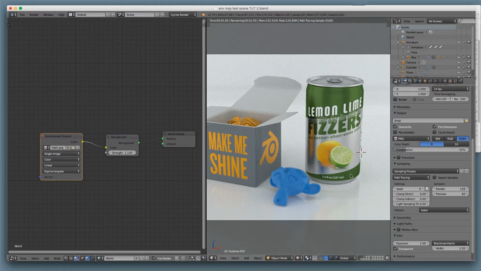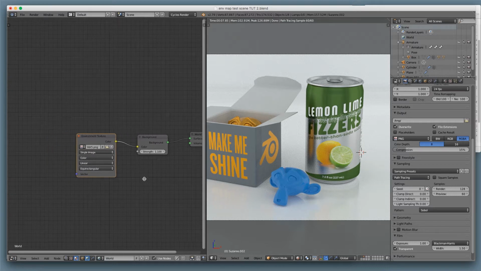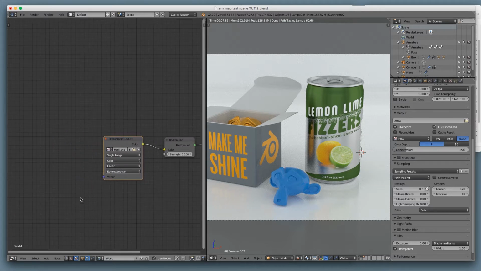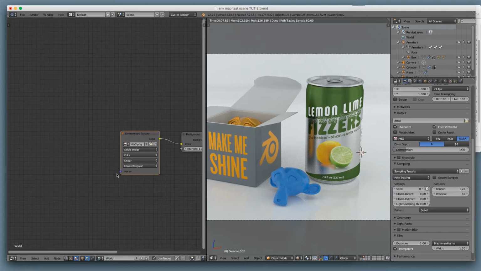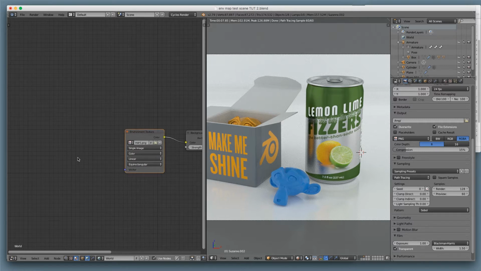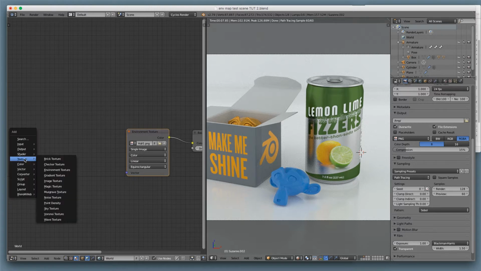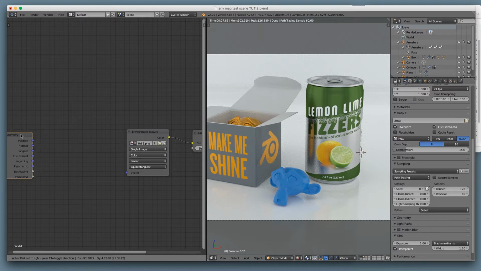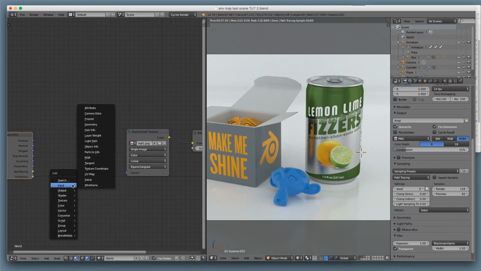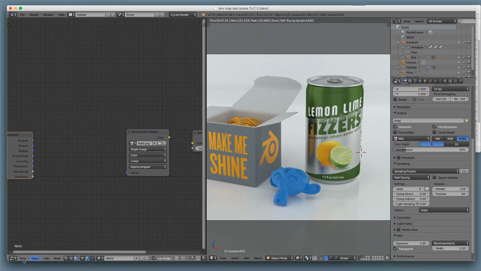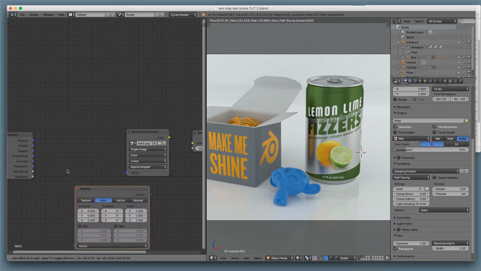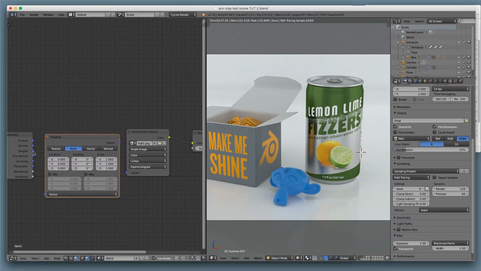So now we got this in there, but we may want to rotate it around and do stuff with it. So this is totally non-intuitive, so let me show you. You have to use a mapping node and an input node. First of all, you need an input node. So you go to input, and it's going to be geometry, and I'm hitting Shift A to bring up this menu. You can also do it right here as well. So Shift A, and then you're going to do a vector mapping.